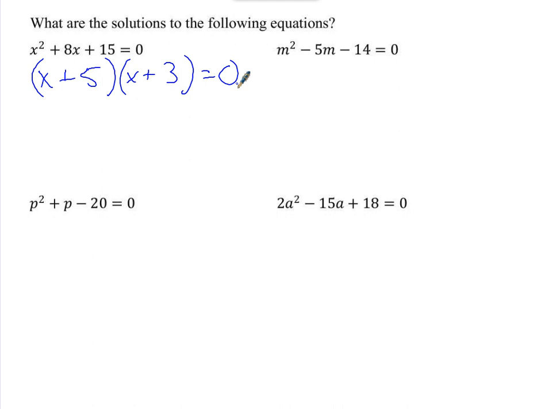What's that called? The zero product property. Get that in your mind so that you remember it. People forget it, and then they don't know what to do. So we're going to use the zero product property here with two things that are multiplied together equals 0.